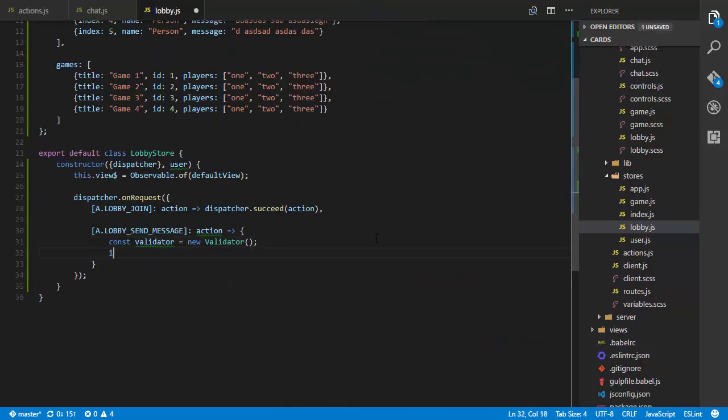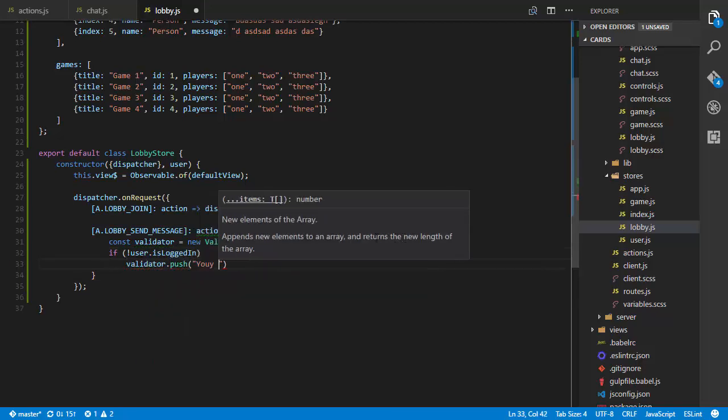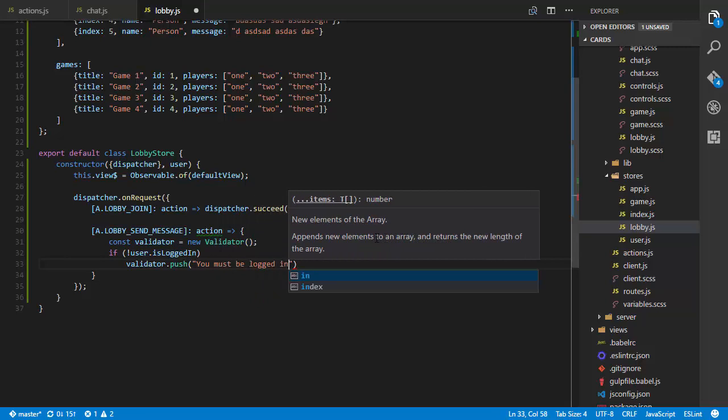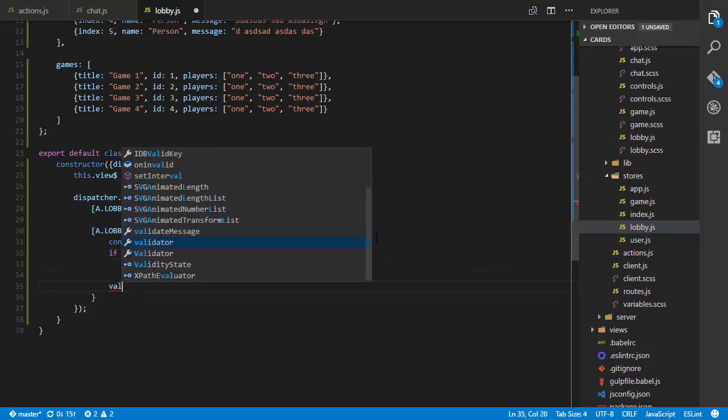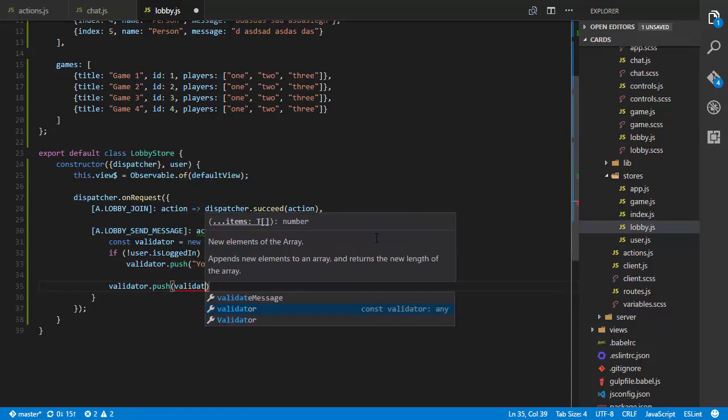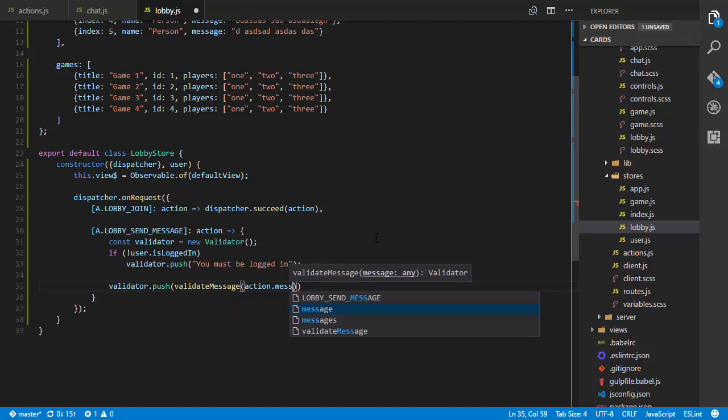I'm going to say if not user is logged in, then validator.push you must be logged in. Then I'm going to say validator.push validate message, action message. Remember, the push method can take in a sub-validator.